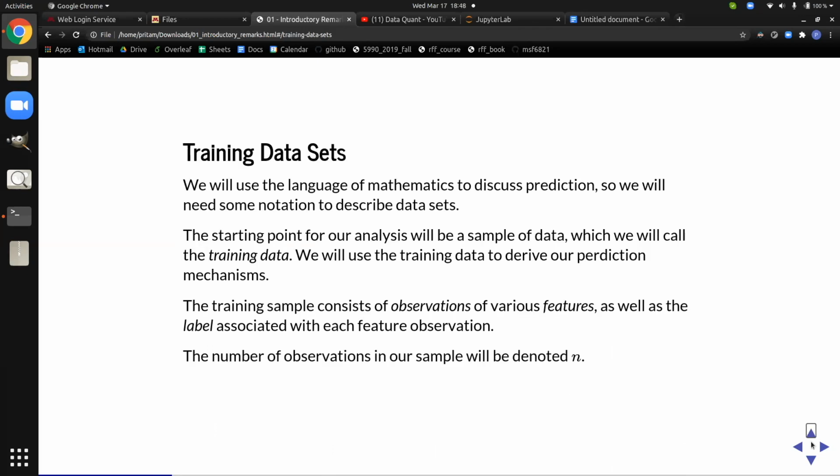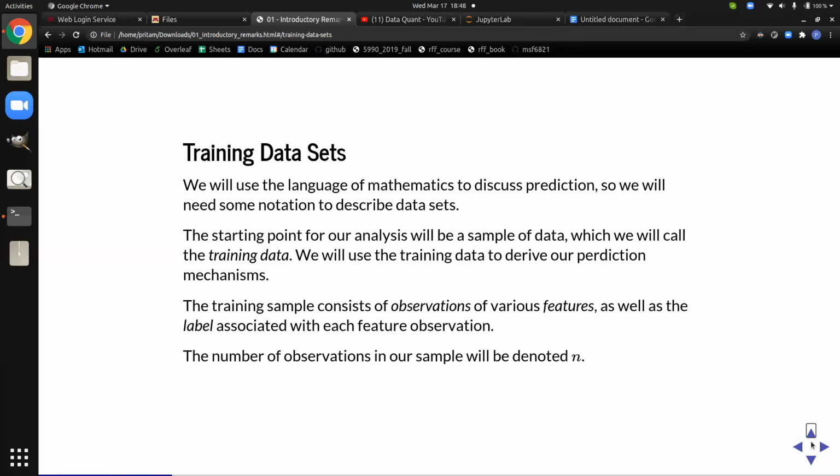Okay, let's talk a little bit about typical notation. These are mostly the conventions that are used in Introduction to Statistical Learning and Elements of Statistical Learning. Often when you speak of machine learning in the abstract, you use the language of math to discuss it, so we're going to set up some notation.